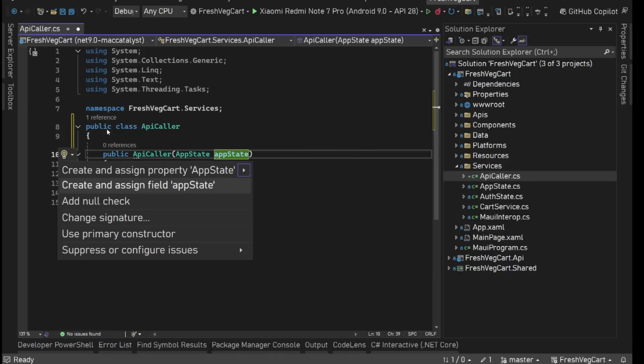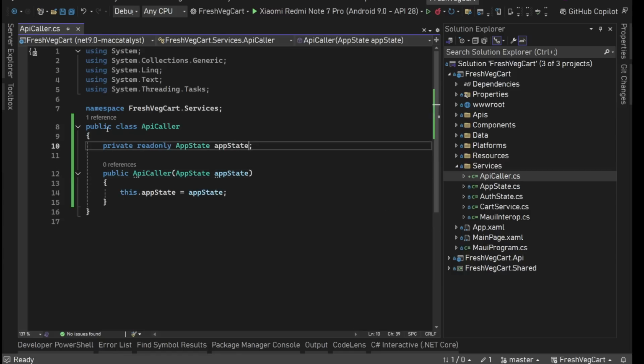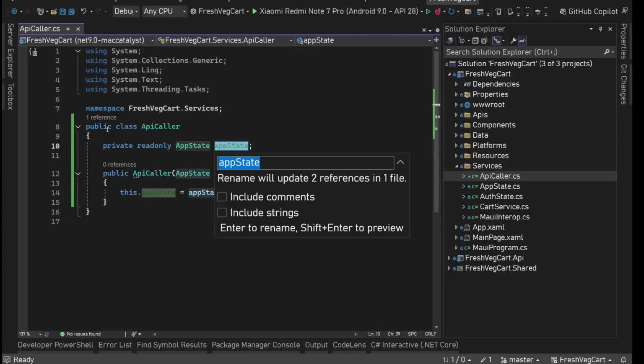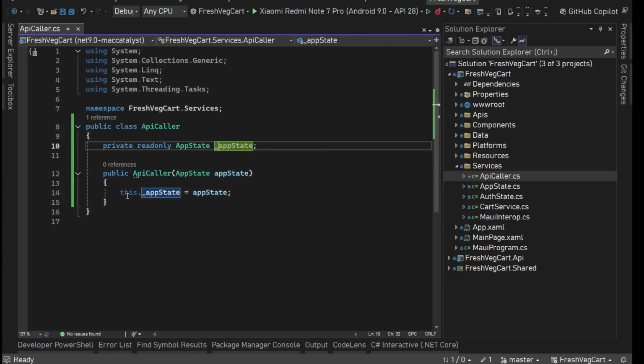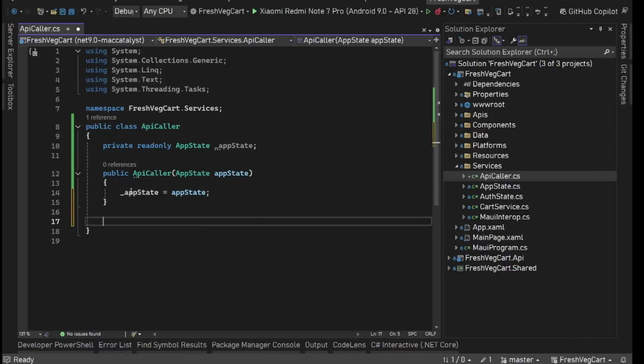Okay, let's do this. Create and assign a field. Let's have underscore appState. Now inside this we can have a common method to call our APIs. So public async Task, let's say CallApiAsync, something like this.